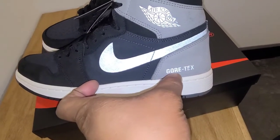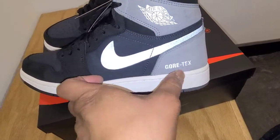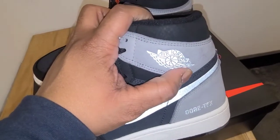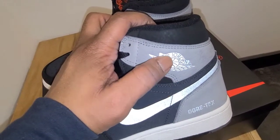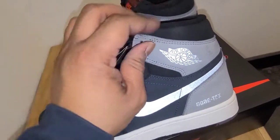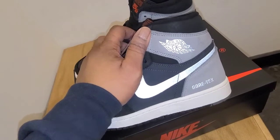The Gore-Tex logo is done in the same 3M, and your Air Jordan 1 logo is done in 3M as well — that's a dope touch. But what I don't like is that when you get up on it and feel it, it's not really pressed in well — it's like it's painted on to the nubuck. I don't know if that will last; it feels really sketchy, like it could just rub off from constantly touching it or putting on the shoes.